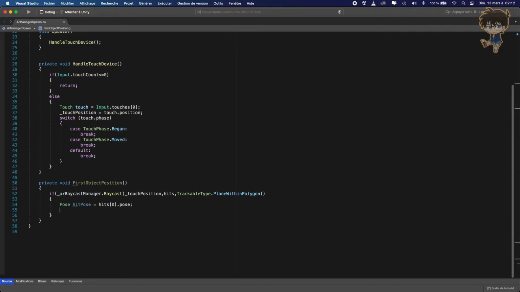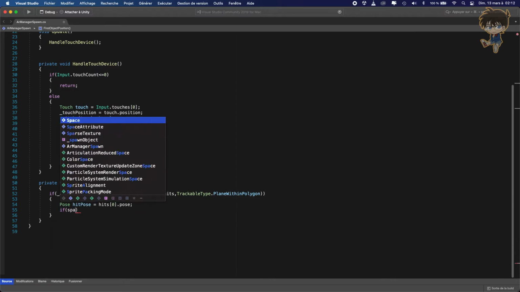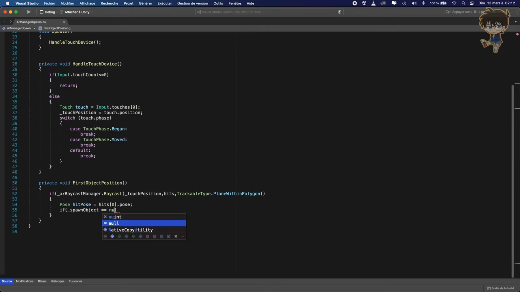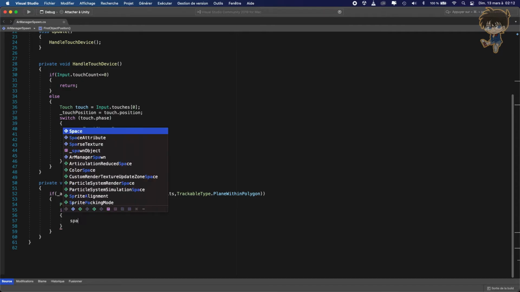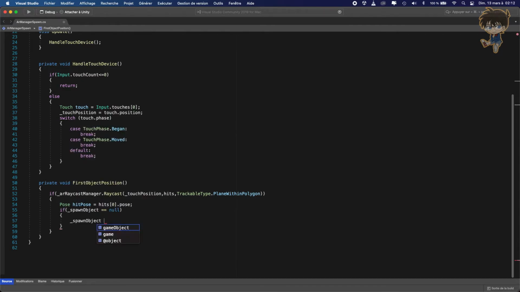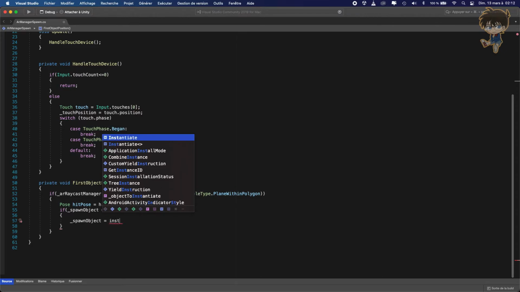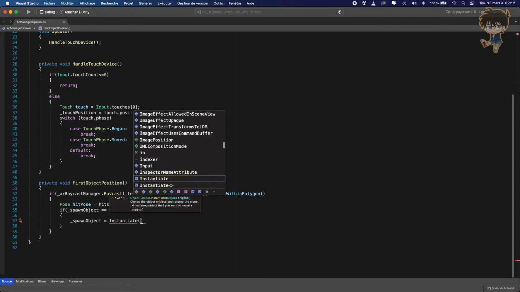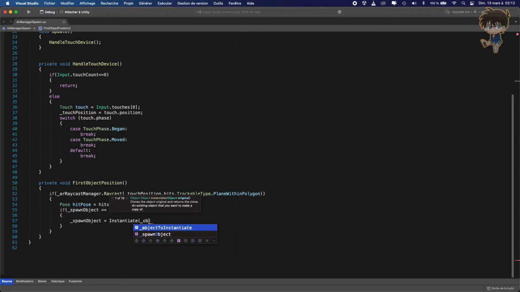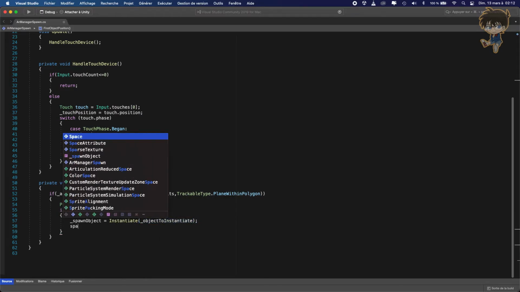Okay, and now we need to check if spawnObject is equal to null. If so, we just want to instantiate our spawn object. So spawnObject will be equal to Instantiate, the object to instantiate, and we need to assign the position.